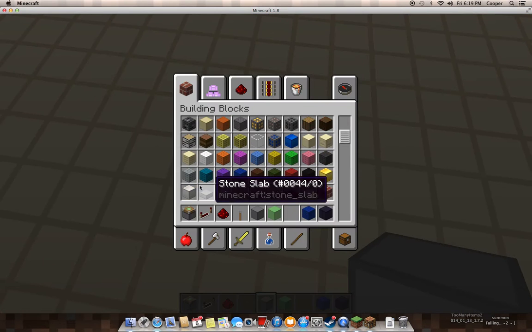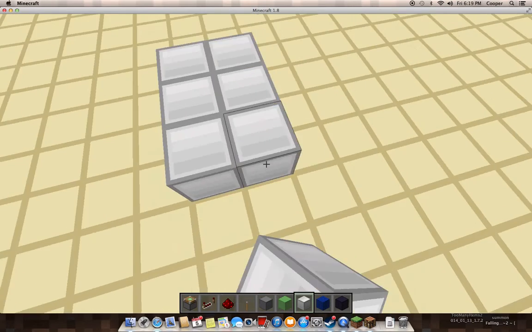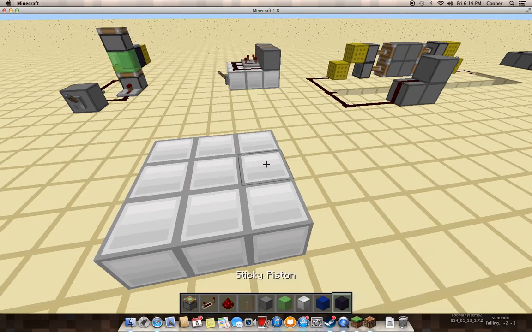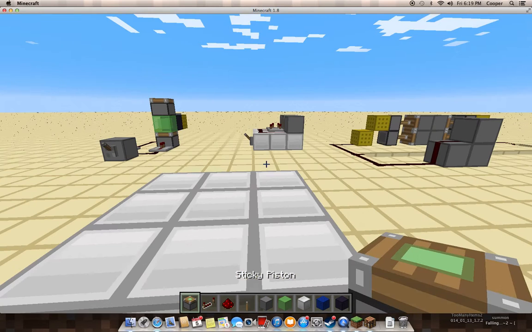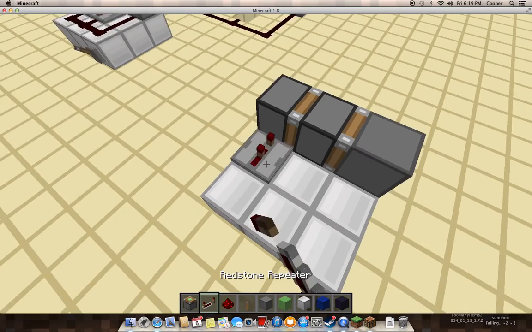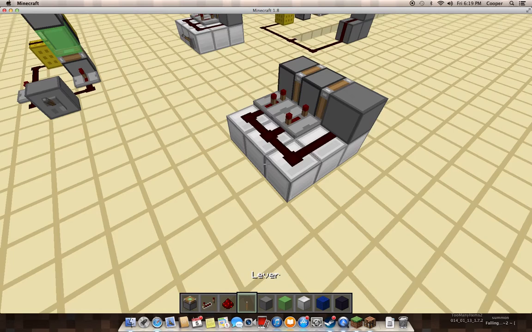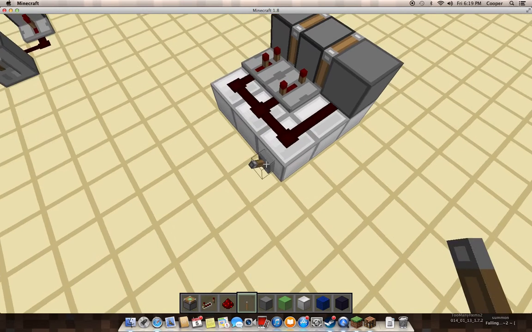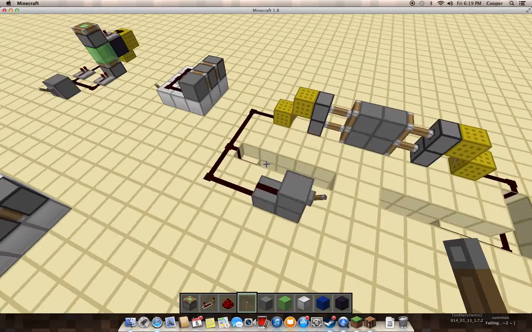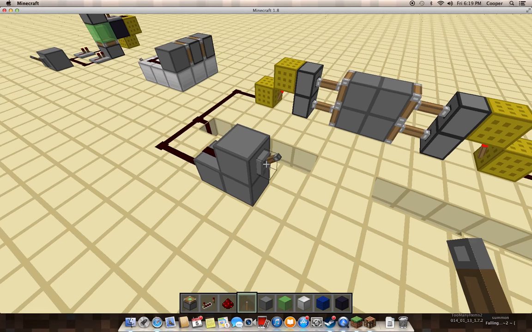So again, I'm just going to take some platform blocks. So 1, 2, 3. 1, 2, 3. Okay, so you want a 3x3 like that. Piston. Block. 2 ticks. 4 ticks. Redstone right there. Input, any kind of redstone input. And you're done.